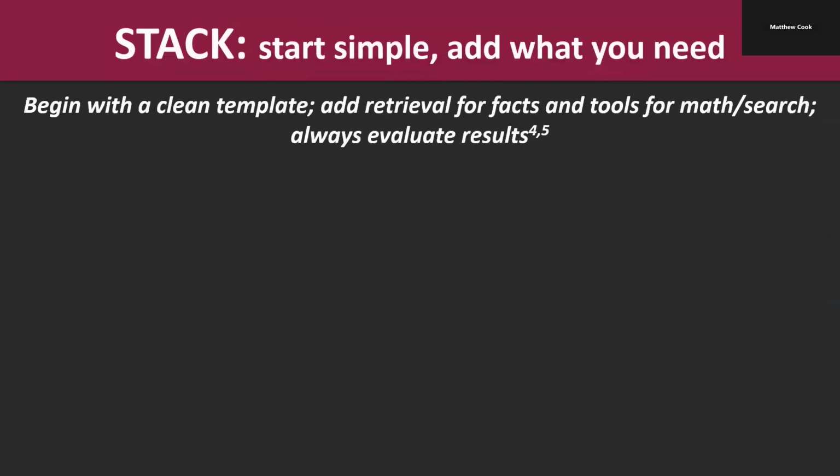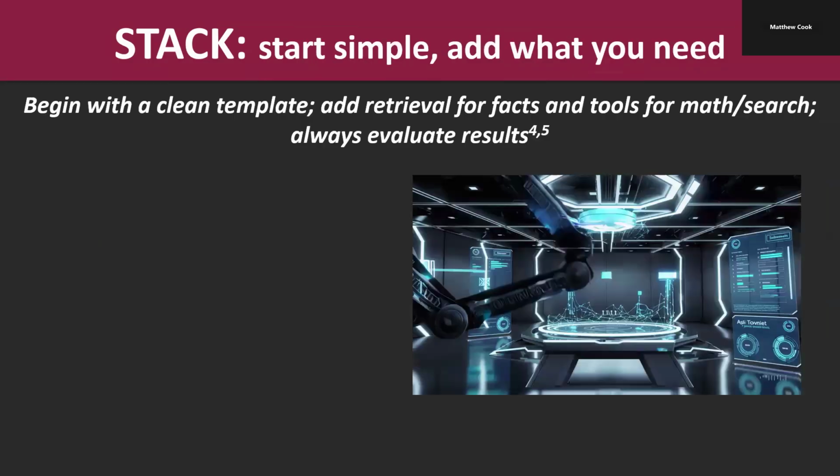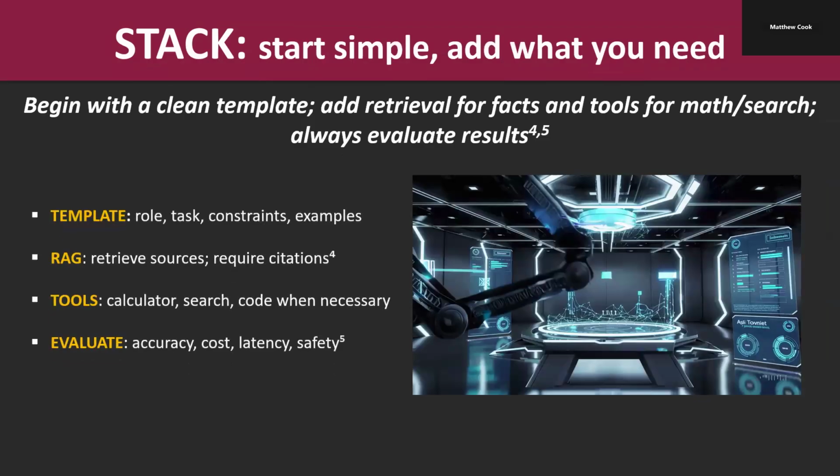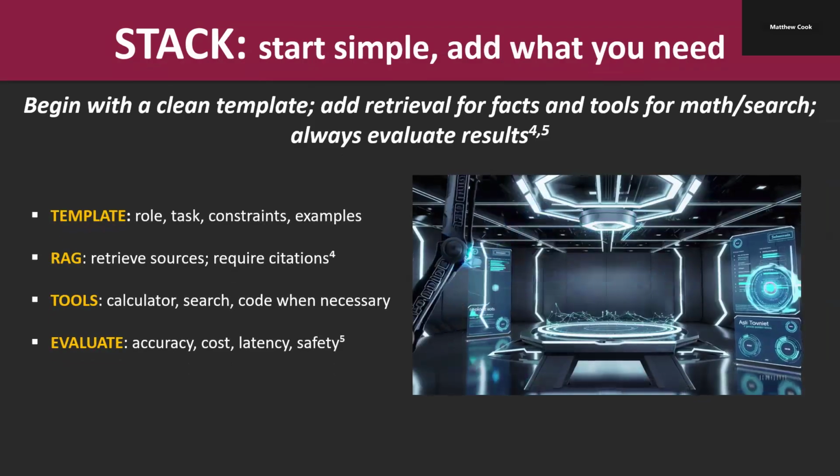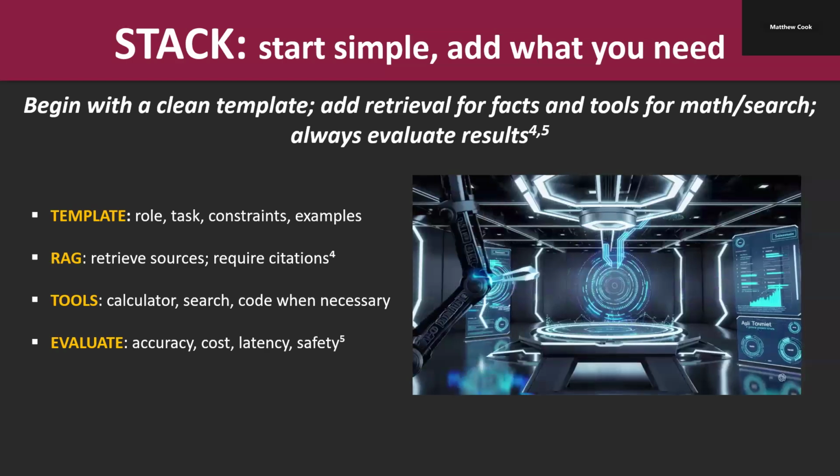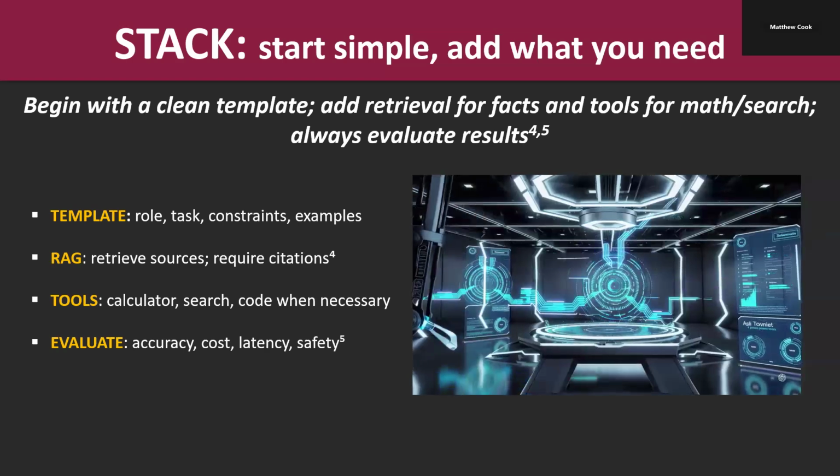So the stack that we're going to use is very, very simple. We're going to start simple. We want to make sure that we have just enough, but no more than what we actually need. In this context, what you're seeing here is Sora's simulation of a context template being put together in the lab. The overarching theme here is don't overbuild. Start with something very simple.